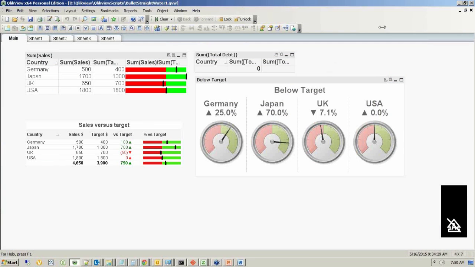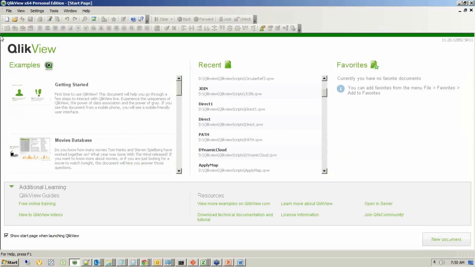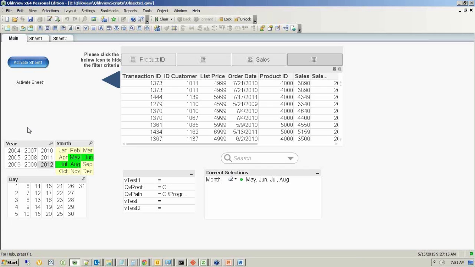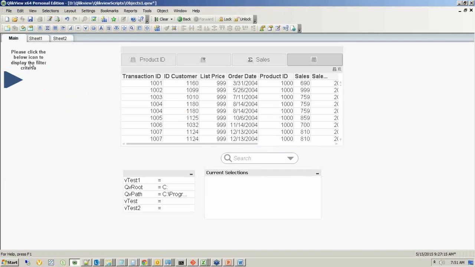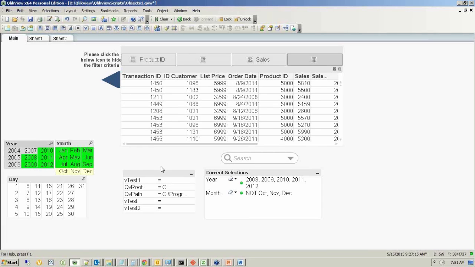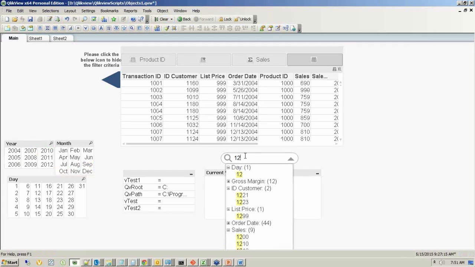So the dashboard support, let's say I do have a couple of objects here. You can see the dashboard support is not only in terms of building the visualization. It's about how easy it is for the user to navigate that. I'm showing the user, please click the below icon to display the filter criteria. It automatically comes up with an action link, and from here I can see what selections I can make out of this report, and you can see the associative behavior. Whatever selections you make, I can see from the current selection box here. I can also see that the data got reduced, and if I want to do a global search here, that's fine, go and do that.